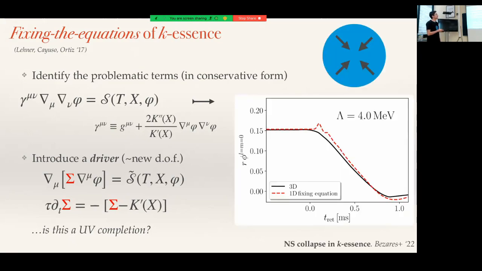I just wanted to say this trick has been applied before in the case of collapsing neutron stars, in a case where we actually didn't need to apply it. It turns out that in this paper they applied the fix in a 1D code, but they could actually solve the problem exactly in 3D by a suitable choice of gauge. And basically they show here that they get pretty much the same result. So we want to see whether we get the same.